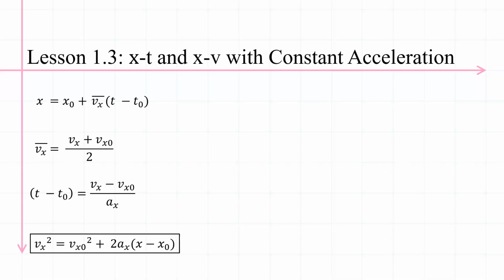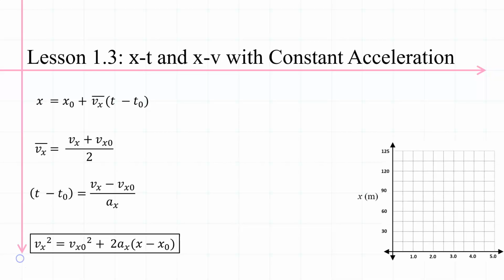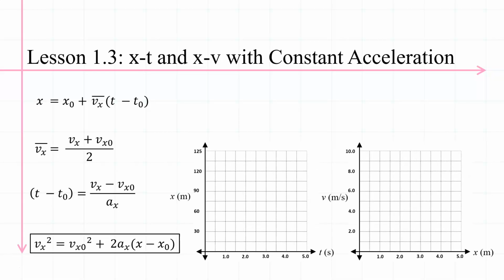So let's make sure that the square root expression makes sense. First of all, let's just consider a position, time, and velocity distance graph together. We know the position time graph makes sense because if something is accelerating, as time increases, its distance is going to blow up. It's going to become very large, and it's going to keep increasing per unit of time. Another way to think about this is the rate of increase is increasing, and that's what a parabola is. The jumps get larger and larger and larger per second.